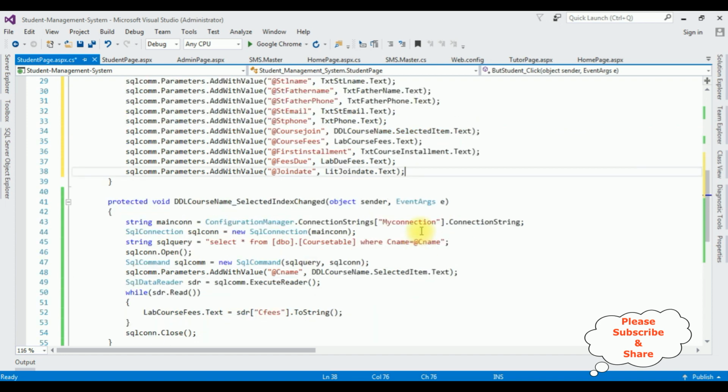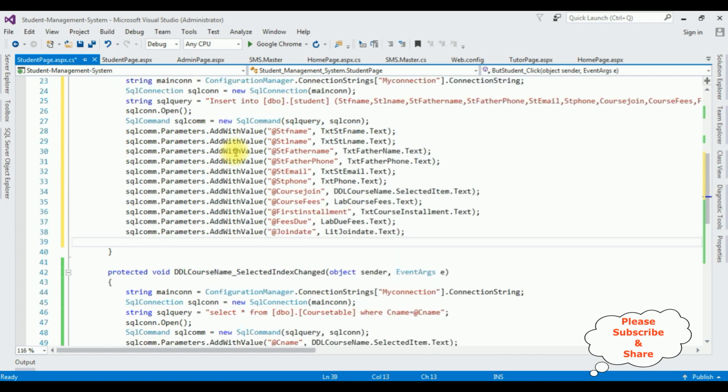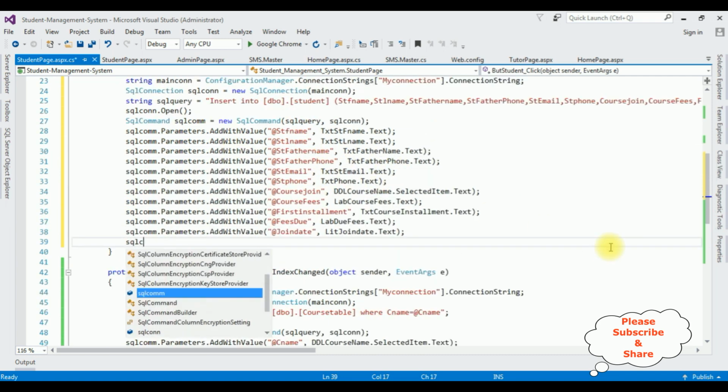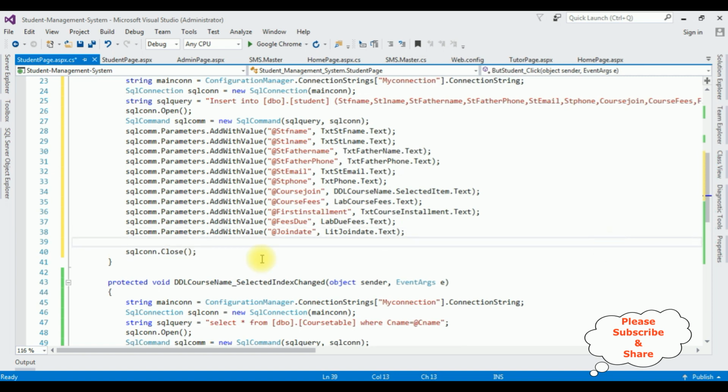After that, I'm closing the SQL connection dot close method. I'm adding SQL com dot execute non-query method.